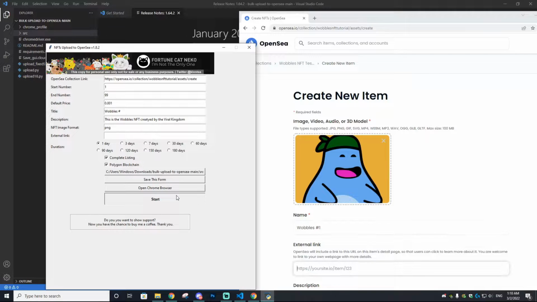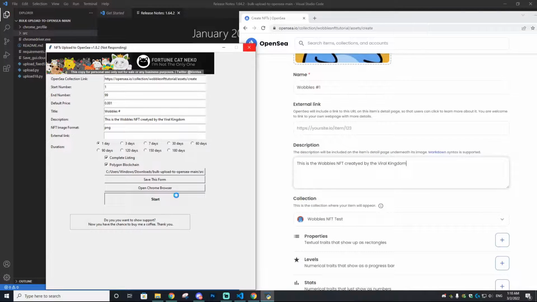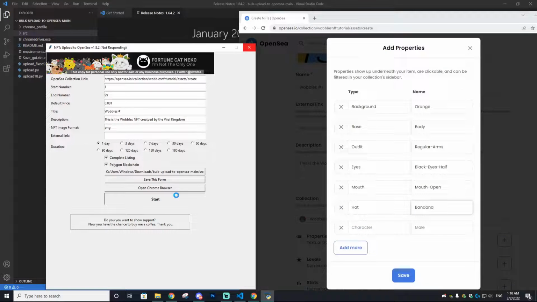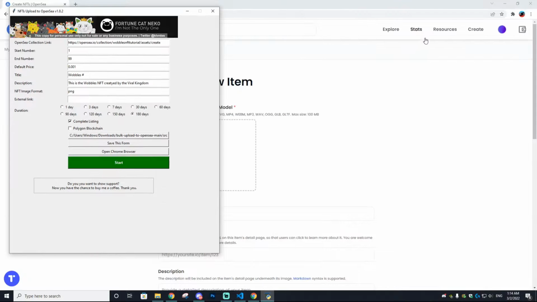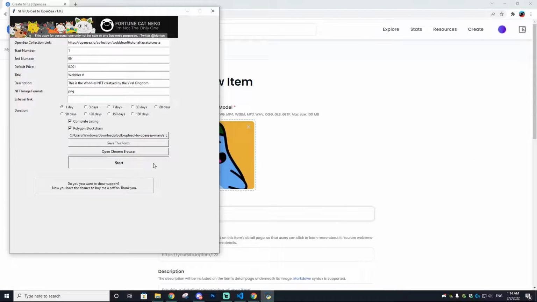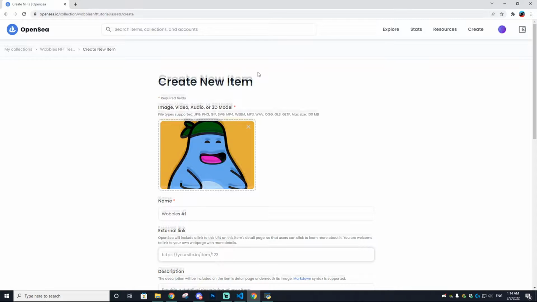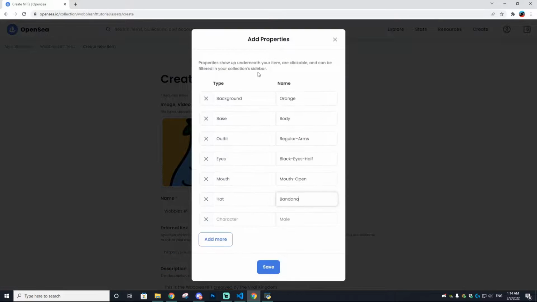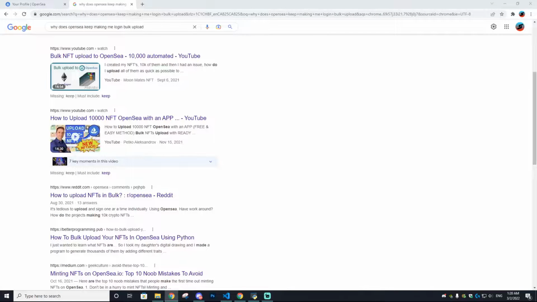And as you can see, it's auto inputting all of the necessary information for our NFT, and it just did one that easily. You want to make sure your browser extension is maximized in the background and then select start, and bam, as you can see, it's auto uploading all of the select information that we need for this NFT collection. Well guys, I hope that explained how to do this method.